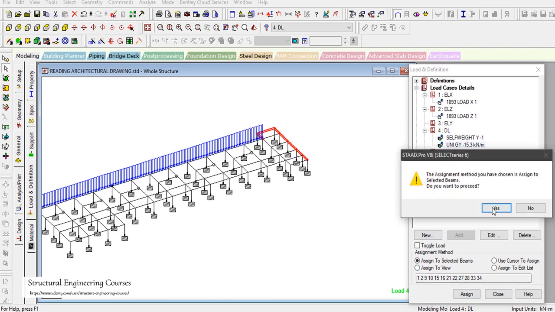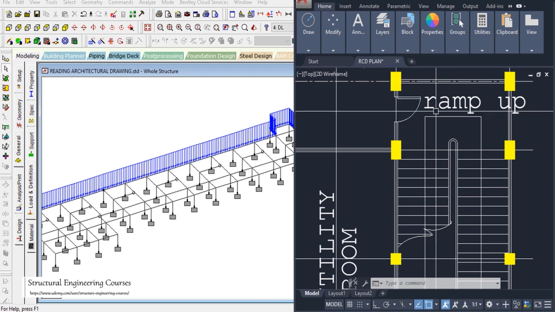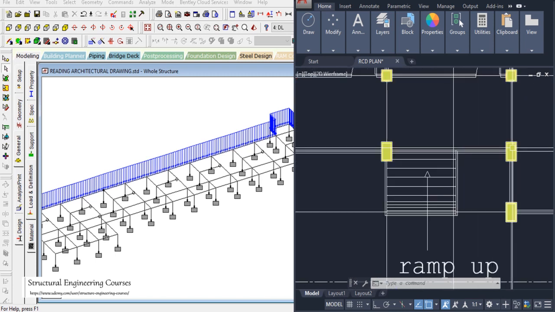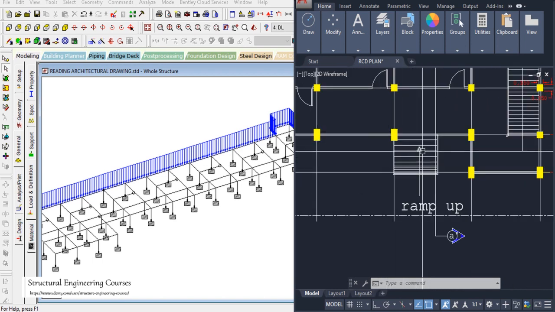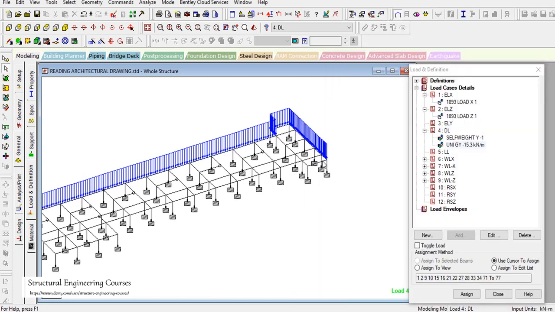So now we can select the beams here, and after that from this point to this point and all along this point. Although there cannot be a brick wall here, what we can do is apply loading from this point to this point. So taking the beam here and then here.